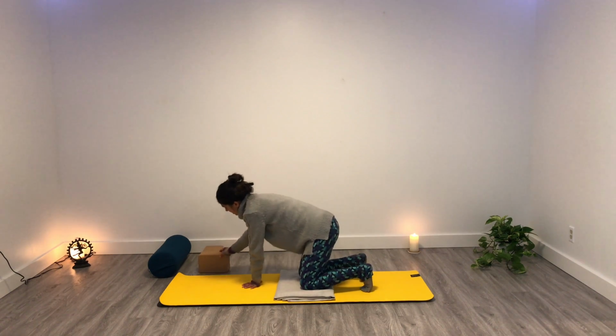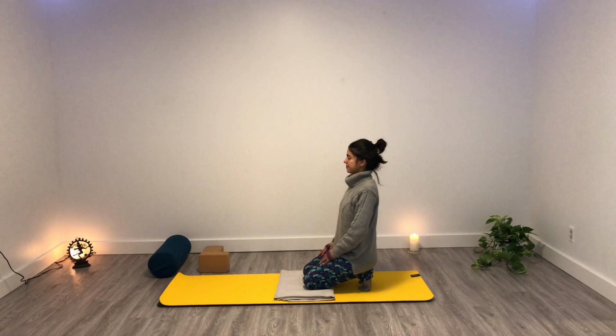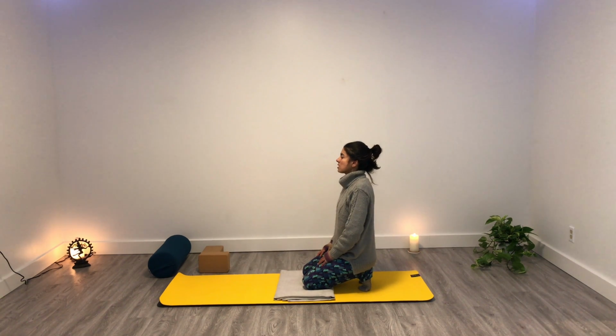Make sure your body's happy, always. Listen to yourself. Notice your shape. Notice the energy throughout the spine, into your head space.